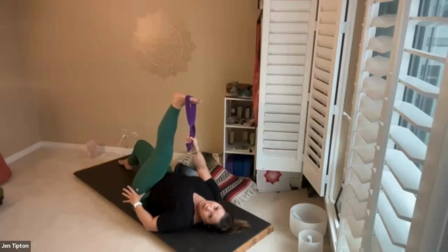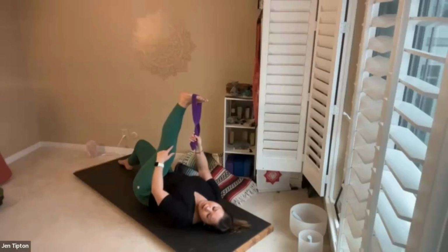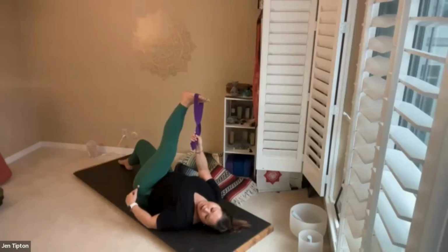Hands are wherever they are, at the back of the thigh or on your strap. And we're taking that left leg just a few inches over to the right. And we're getting that deep stretch in the outer hip, maybe the outside of your leg. Breathe. Good.